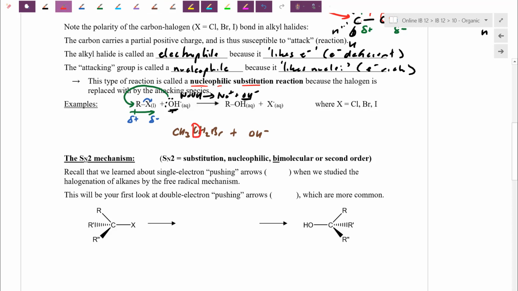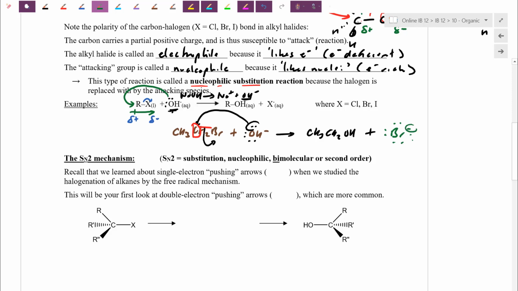The carbon that is currently attached to the bromine has a certain polarity there. The OH minus is a nucleophile. It's very electron rich. The nucleophile is going to attack the positive side of the carbon. This bond here is going to end up releasing the bromide, and therefore we're going to have CH3CH2 now attached to an OH instead, and poor old bromide gets kicked off. Bromide actually takes on a negative charge here. That bond there, both of the electrons went to bromide, so therefore it's negative overall.